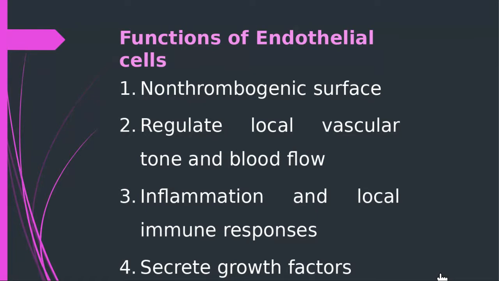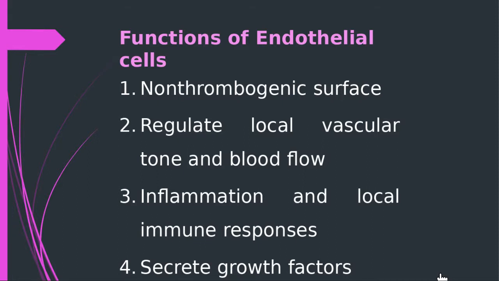Yeah. So now what are the functions of endothelial cells? A non-thrombogenic surface, and to regulate your local vascular tone and blood flow. By that it means that the blood flow should be normal, because at times when there is an abnormality in the flow of the blood, there might be chances that blood could clot at some point of time. In the terminology, we call it the stasis of the blood, the normal stasis of the blood. Okay. Then it also helps in inflammation and local immune response. Then it secretes growth factors also. So these all are the functions.